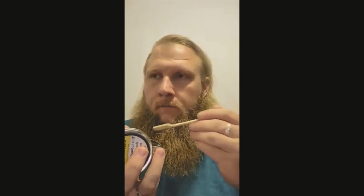These tins can be somewhat difficult to pop open. Sometimes you need a little, like a quarter or something, you stick in there and give it a good pry. But I've pre-opened this one and loosened it up. This snuff smells so good. I find that there's a good ammonia with the coffee scent that makes its way through. I decanted some of this into my little travel box because I don't like carrying the big tin with me everywhere I go.